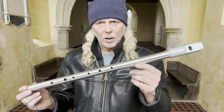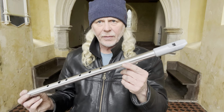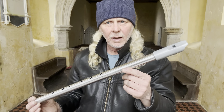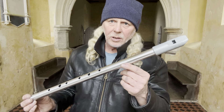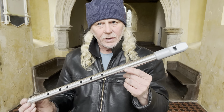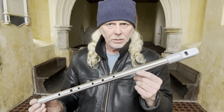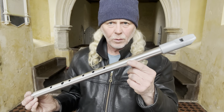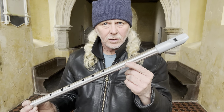I was thinking, let's put it on a body and see if it still works — and they still work. We're going to be putting these out in a couple of weeks, under £50. So if you're not sure about spending a lot of money on a whistle, especially a low D whistle, under £50 for a low D that sounds this good, I think it's a go-to whistle.